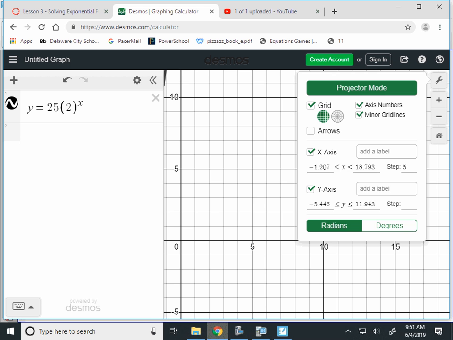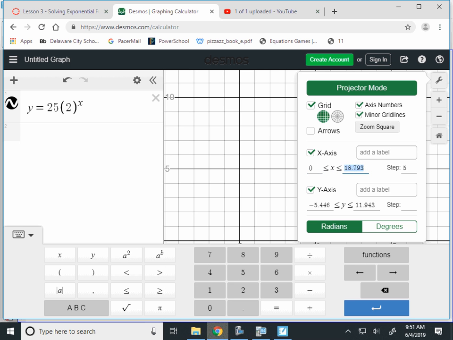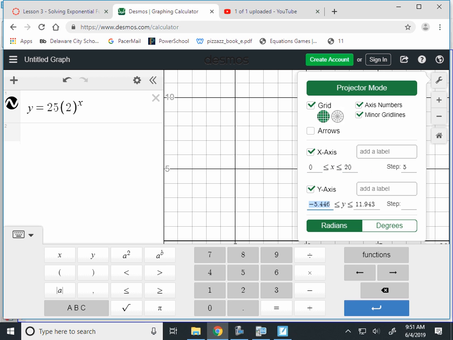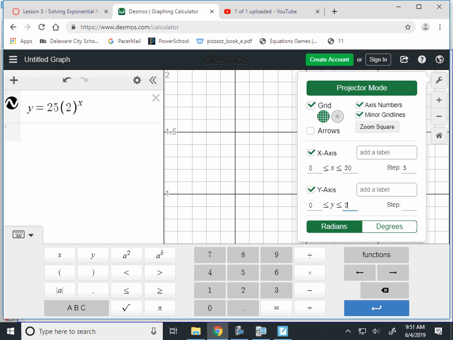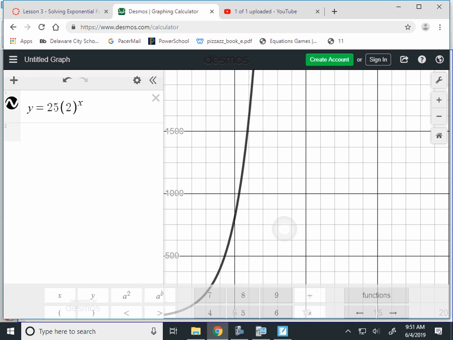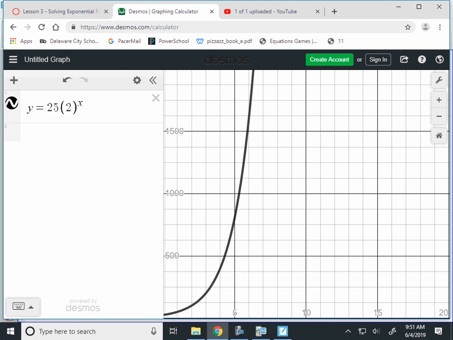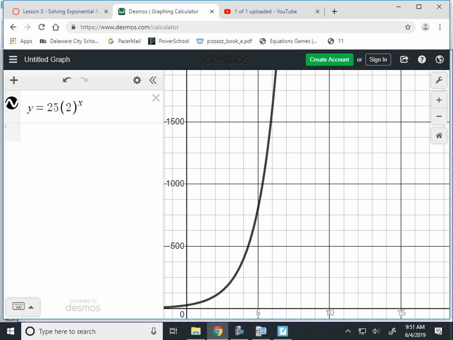But I'm going to change this. So remember, we had 0 to 20 here. And the y-axis, I'm going to go 0 to 2,000. Now in Desmos, you can't put the commas. And let's go by 50s. So if I look at the graph, see how that's a little bit nicer to see. Right? And I can always pull it out a little bit, because then look, I can see my y-intercept there at 0, 25.